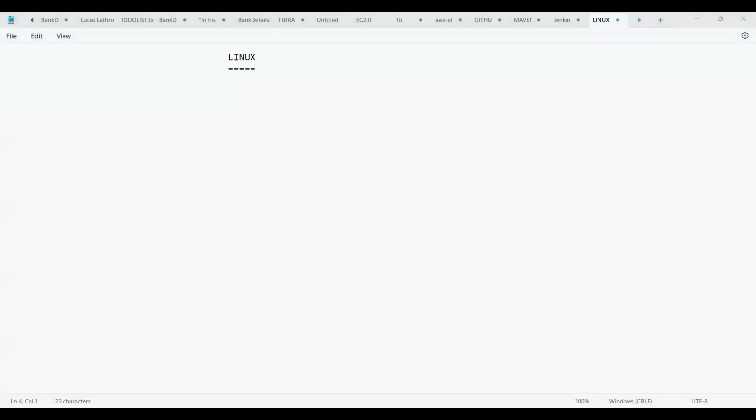You will go to some specific drive, and inside that drive, you will double click. It will show you all the files and folders present in that particular directory. If you see, all these files are displayed here.